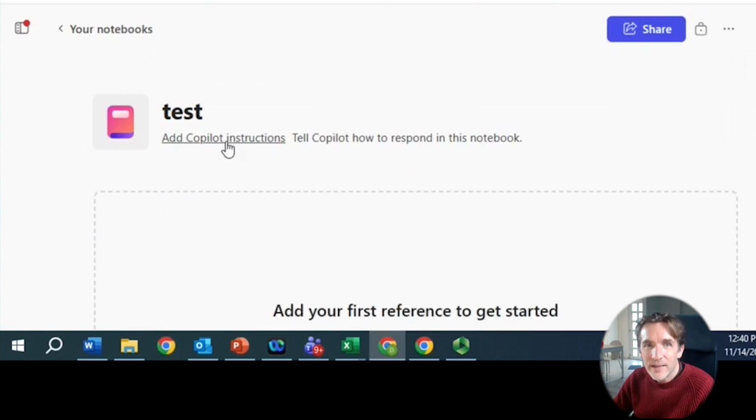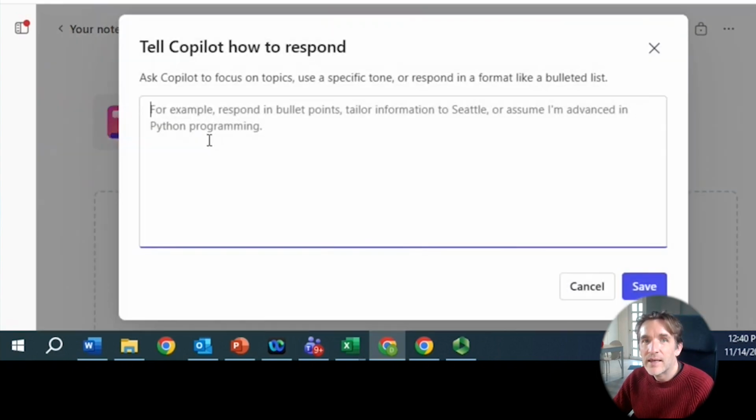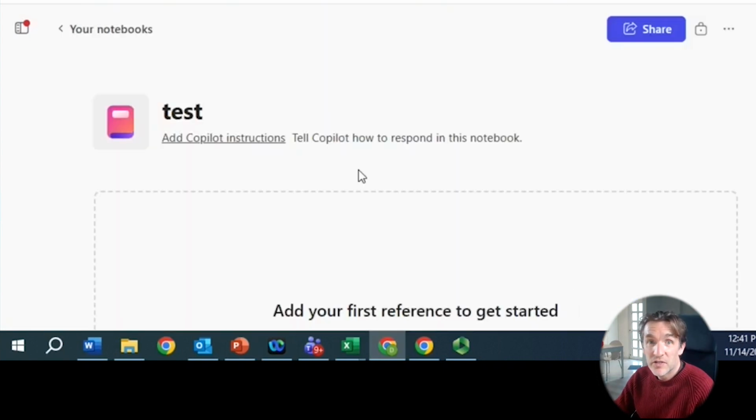First of all, I can click here on instructions, and then here I can actually stipulate an identity for this particular notebook. So every time when I do a prompt in that notebook, it will take this identity into account. So here I can formulate what ChatGPT should be in this particular notebook, how I need to act in this particular notebook, so you can describe it a bit, and then it will remember that when executing every single prompt in this project. So that's the first thing you can add.